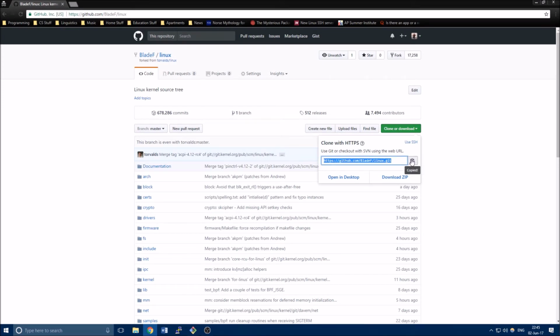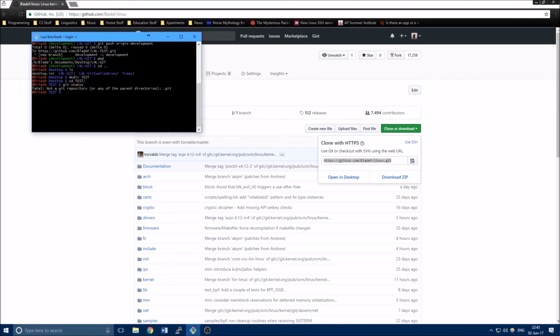I'm going to go ahead and copy that URL, come back to git bash, and use the git clone command. So I'm going to use git clone, and then the URL that we got from this little pop-up over here. And what's going to happen is it's going to take all my remote code and bring it down onto my local machine. Now while that's running, we're going to go ahead and keep talking.